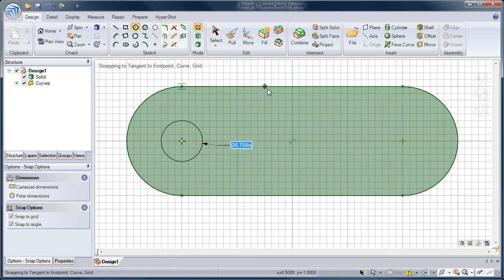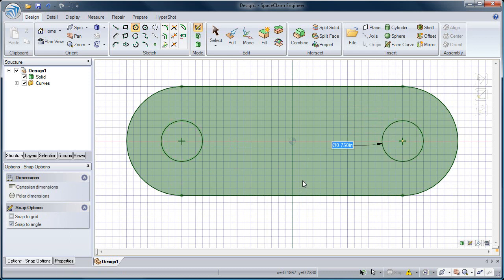So notice as I hover over geometry, it'll let me know what I'm snapping to, whether it's the grid, which you can turn on and off in the options, or whether I'm snapping to geometry on the model. Here I can see that I'm now coaxial to the curved center.